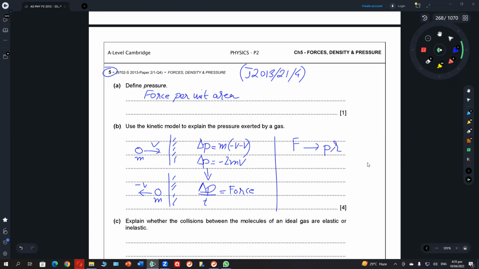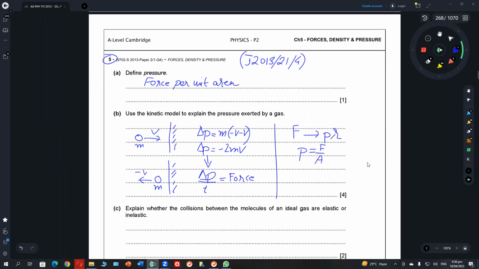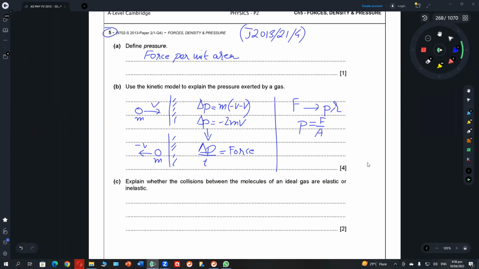I have made a sequence, and this is according to our new syllabus, even though this is an old paper, but you always have to connect impulse to force and force to pressure. If you want to remind this important concept, you can copy it back. And if you are copying anything, remember to copy the year number.